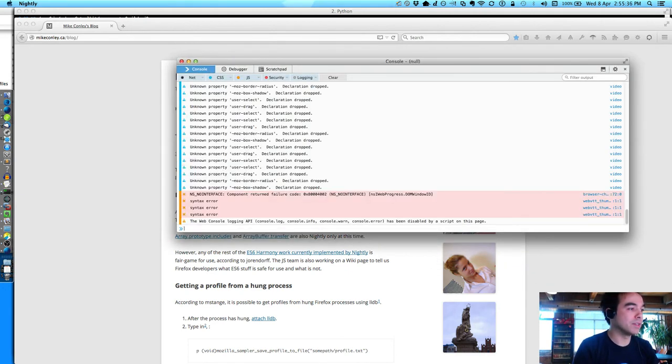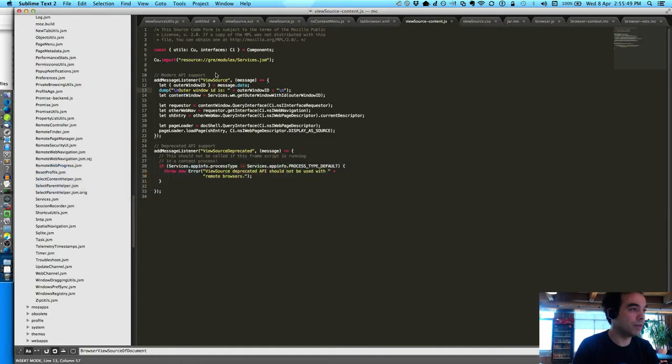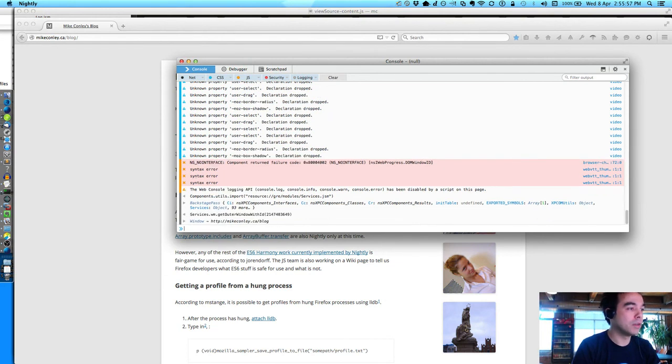I don't have access to services, so Components.utils.import resource gre modules services.jsm. So now I have Services.wm, window mediator, get outer window with ID, and then pass it the number.